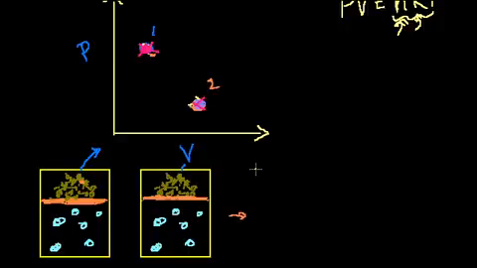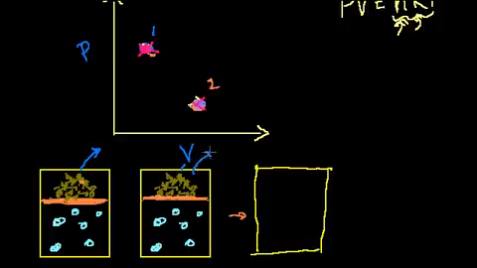And I'll draw my drawings a little less neat just for the sake of time. Let's say I remove another little dot of sand that's infinitely small mass. And now my little piston will move just a little bit higher. And remember, I have one less sand up here than I had over here. My volume in my gas increases a little bit, my pressure goes down a little bit, and now I've moved to this point here.